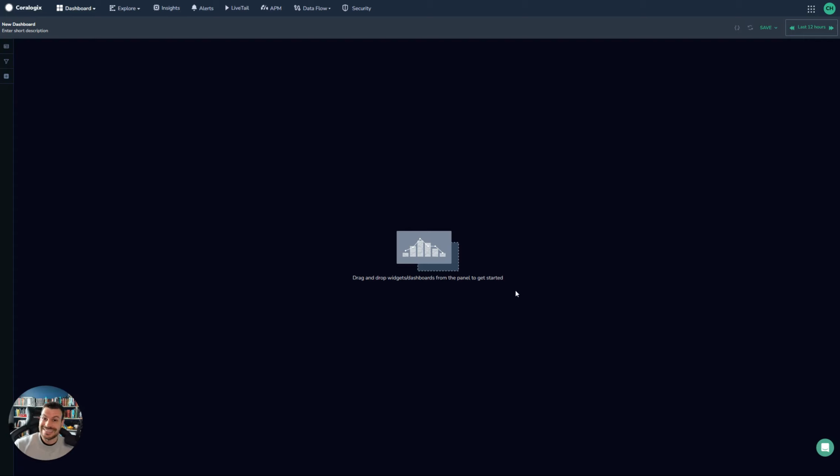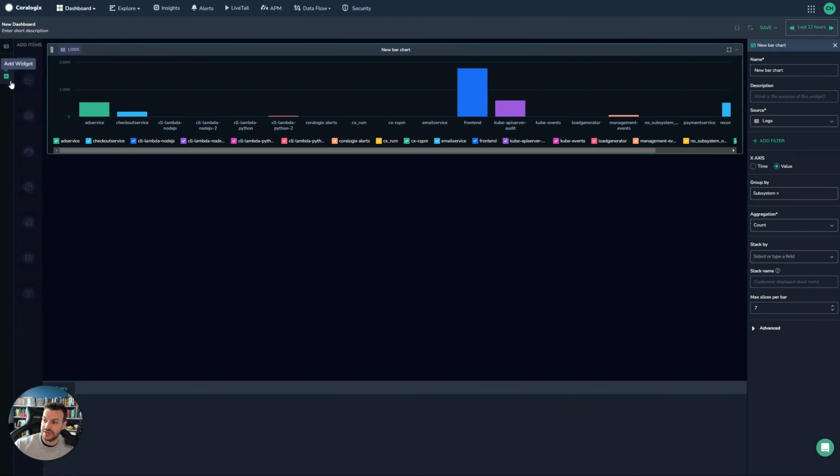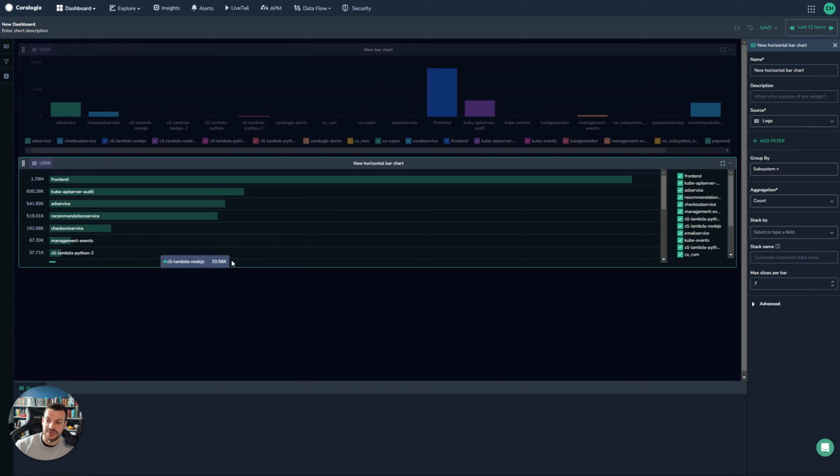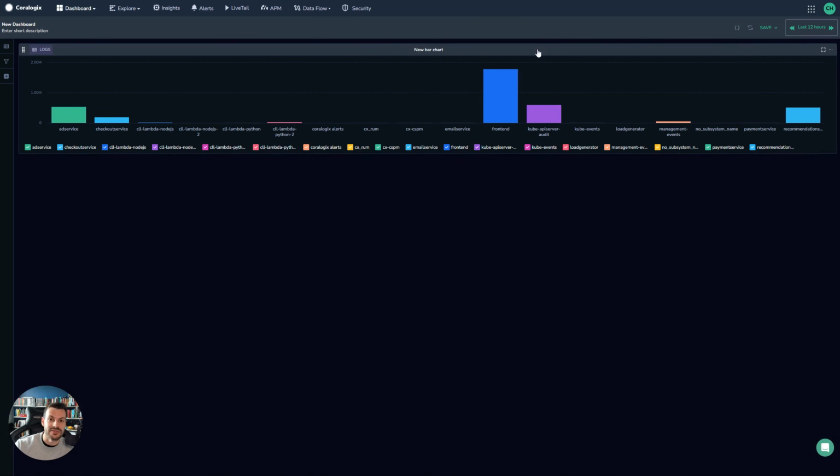The bar chart is a staple of any graphing solution, so naturally, custom dashboard supports it as well. As usual, at the widget, you can see there's both a vertical and a horizontal bar chart, so one going up and one going across. We'll just work with the vertical today, but you can transfer everything we set onto the horizontal bar chart.